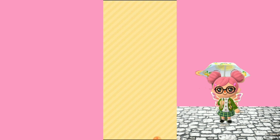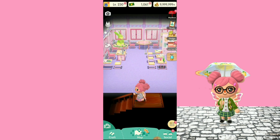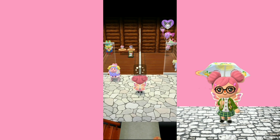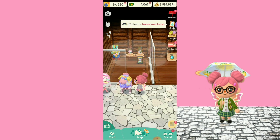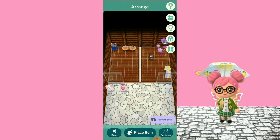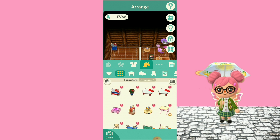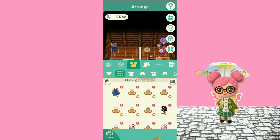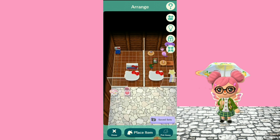Now we're gonna go to the first floor of my cabin and I'll show you guys how the items look. The Hello Kitty dress is so beautiful — I'm so so happy I got it! So I have this divided: I have the Hello Kitty side and the other fortune cookie side I haven't decided yet, plus the extra Sanrio items. We have the two tables, the planter, and I'm obviously gonna wear the dress.